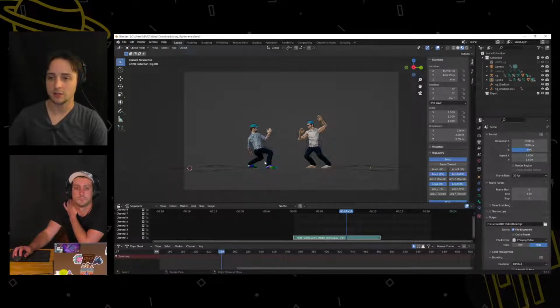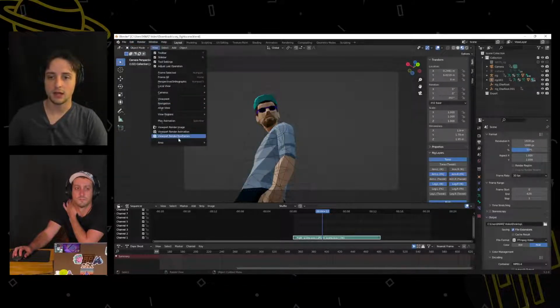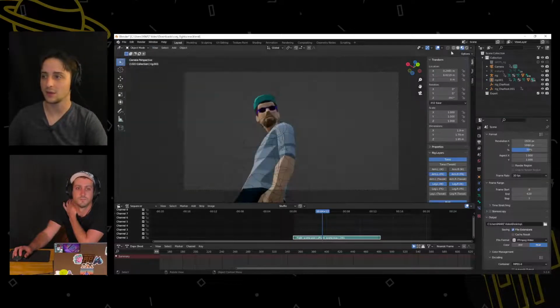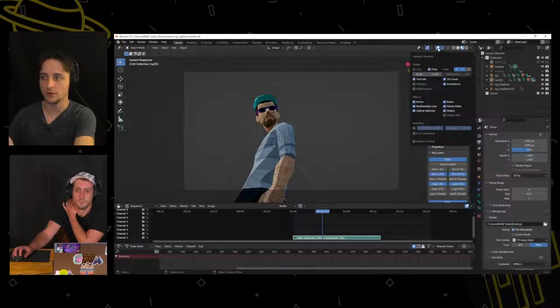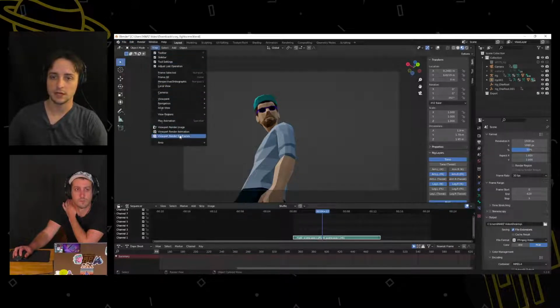So when I render this, it's going to render out exactly what it sees, including all the widgets and things, all the control points. If I did a viewport image, right here underneath view, you'll see that it comes with all that stuff. You can turn that off if you just turn off this little frame toggle right here. You could turn it off individually if you wanted, but that button just turns it all off. Cool.